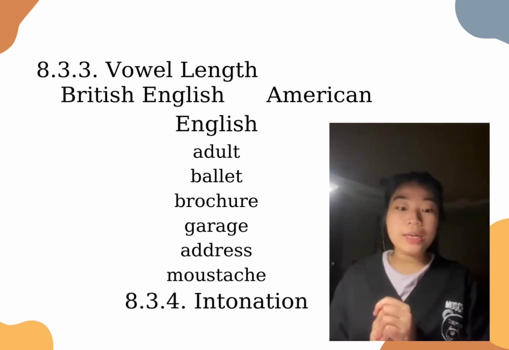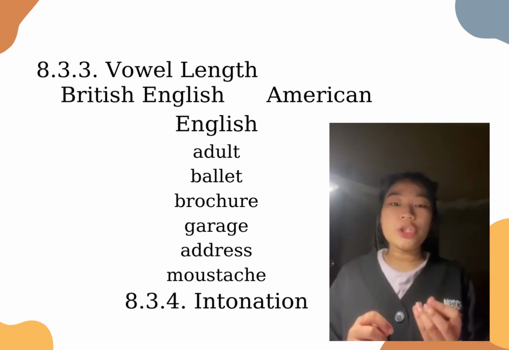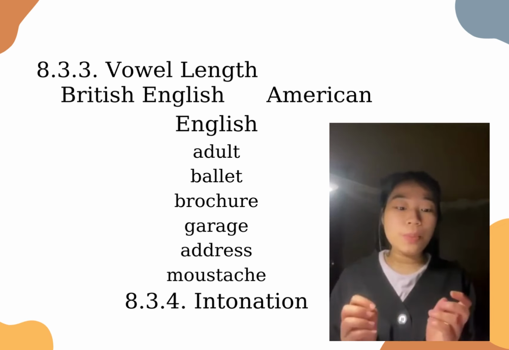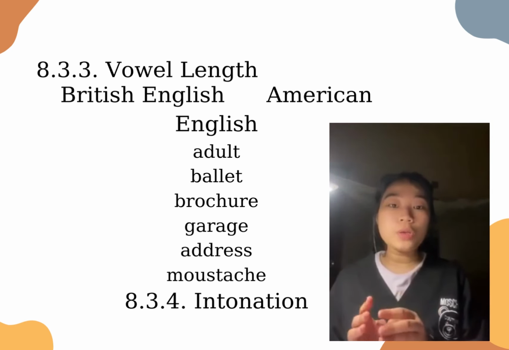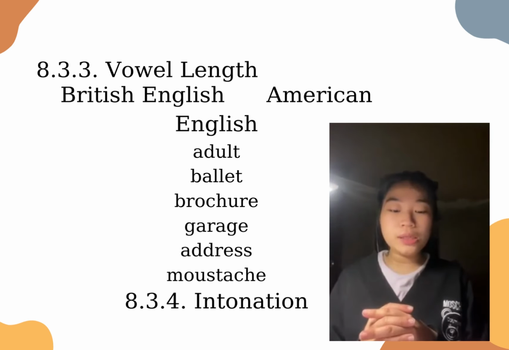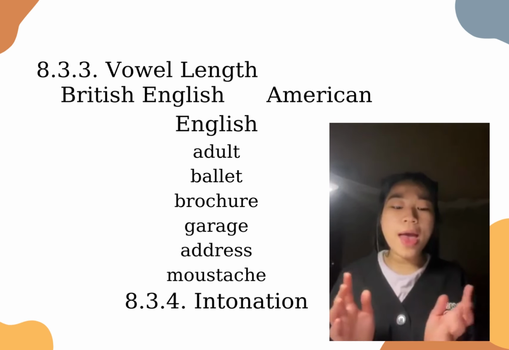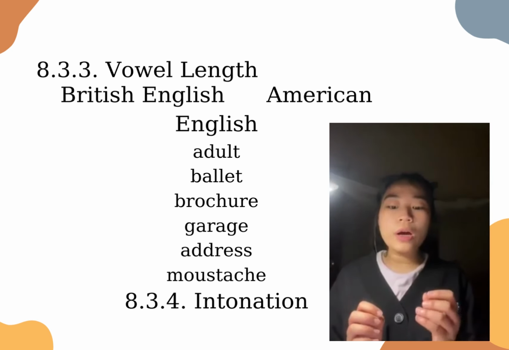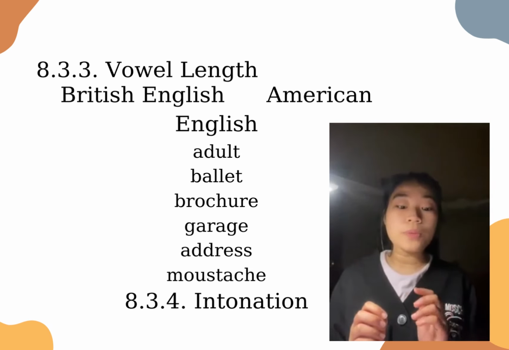And the next part is intonation. The structure of speech in British and American English is relatively similar, but the melodies are considerably different. The most noticeable distinction is the British tendency to use high-falling intonation, emphasizing the primary stress and then lowering it, whereas rising tones are more common in American English, where you go up from the major stress.